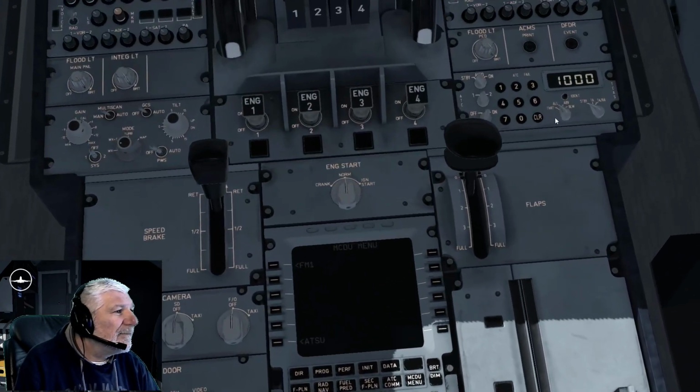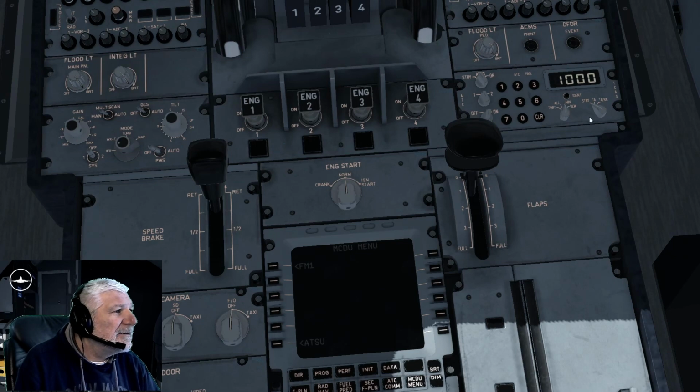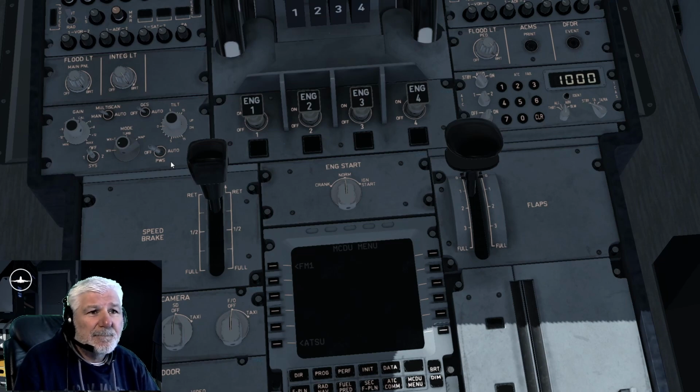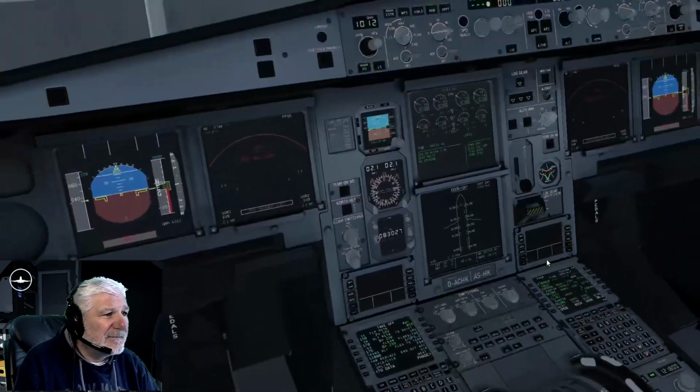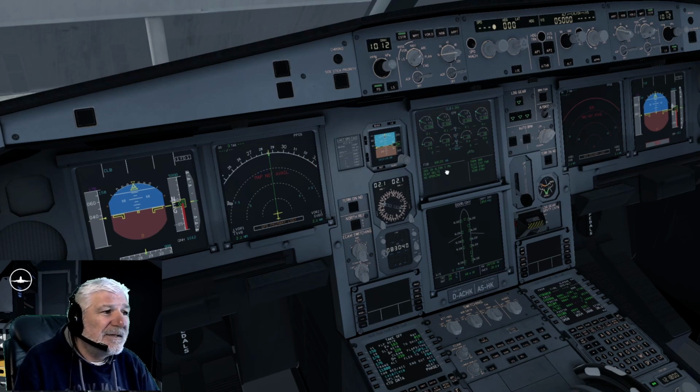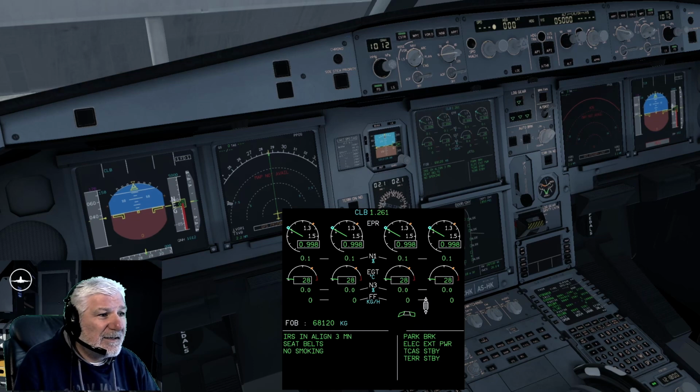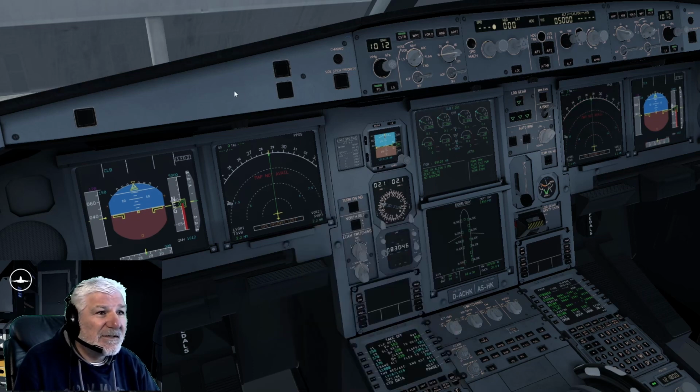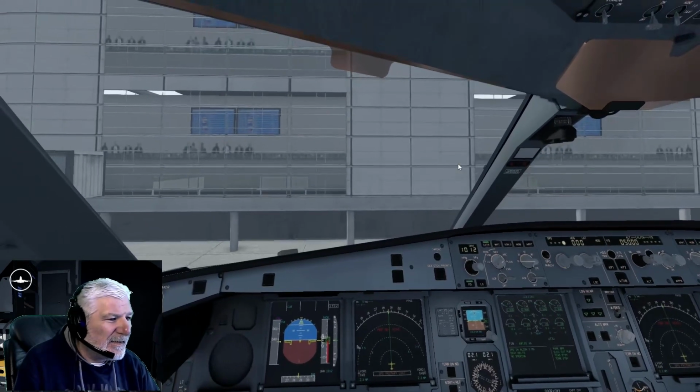And we check the radar is above standby and standby. Flaps 0. Ground spoilers retracted. Weather radar we are setting up when we are lining up. The same is true for terrain radar. Alright, so we are prepared. We have still 3 minutes to go for IRS alignment, so we have just some time to do our planning.